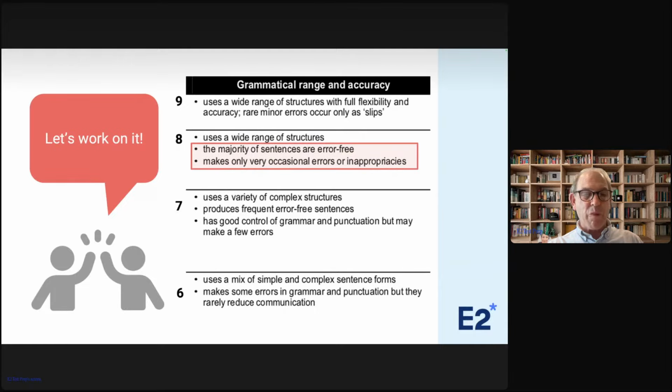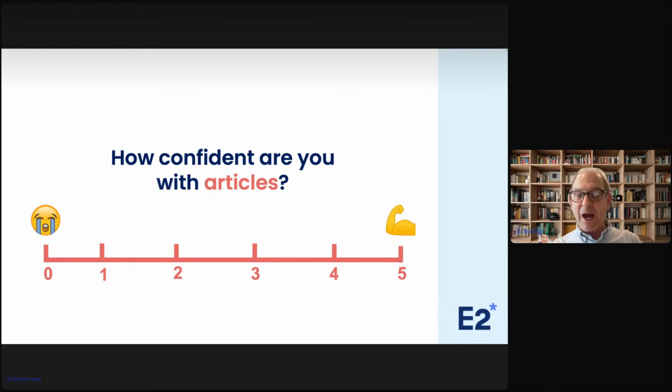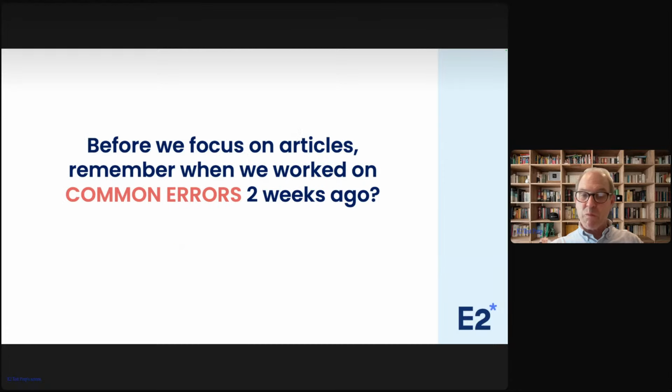Let's work on it. How confident are you with articles? If you want, write in the chat box, write on a piece of paper, or say out loud, where do you fit on the scale of 0 to 5? Are you at 0 or are you at 5? Okay, so a bit of self-reflection. Where are you on the article scale? All right, we're going to try and move towards 5 and hit 5.